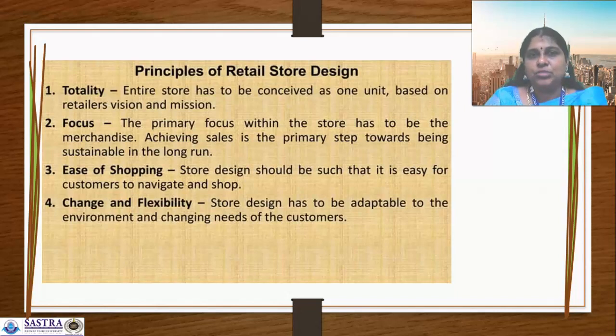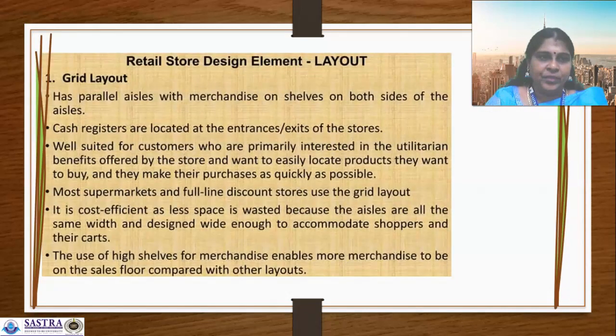The entire store has to be conceived as one unit based on the retailer's vision and mission. And the second thing is where we are going to focus. The primary focus within the store has to be merchandise. Achieving sales is a primary step towards being sustainable in the long run. It should also enable customers to shop easily. So for that, the store design should be in such a way that it is easy for customers to navigate inside the shop, with flexibility. The store design has to be adaptable to the environment and the changing needs of the customers then and there.